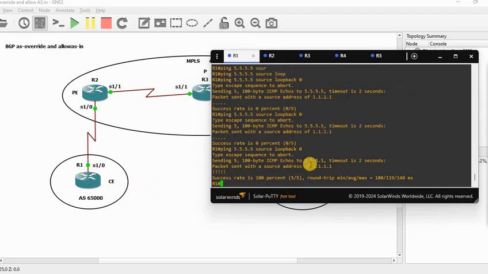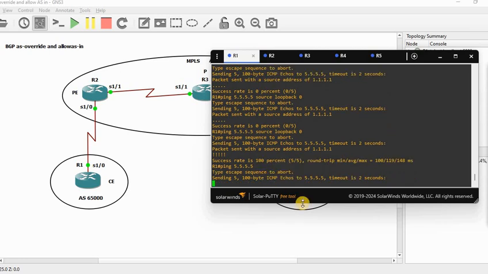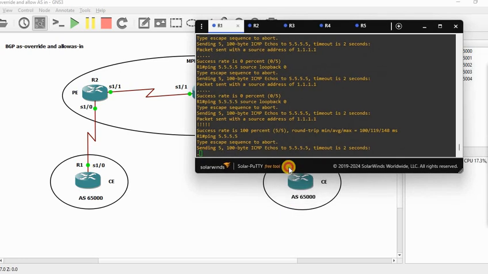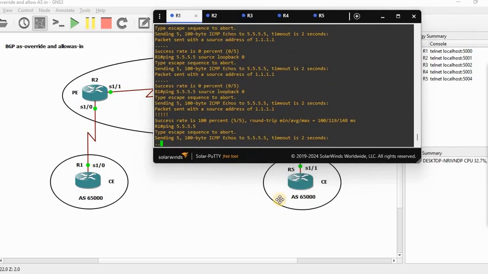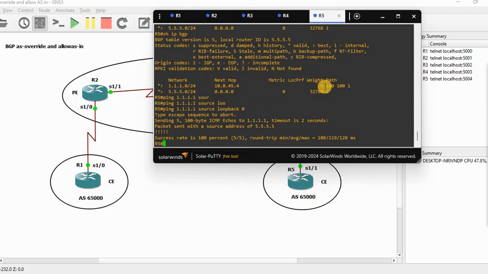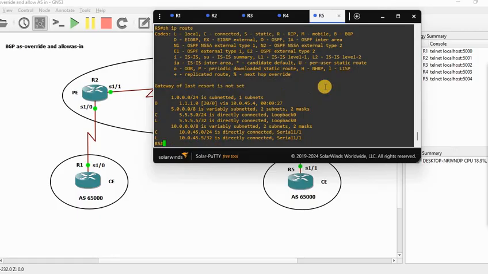Now you were using the loopback; now we will see the direct ping, because directly it is not reachable. Ping 5.5.5.5 is not reachable, because when R1 sends a packet to R5, the source network will be the 1-2 network. R5's IP route table does not have the 1-2 network, so it will be denied.